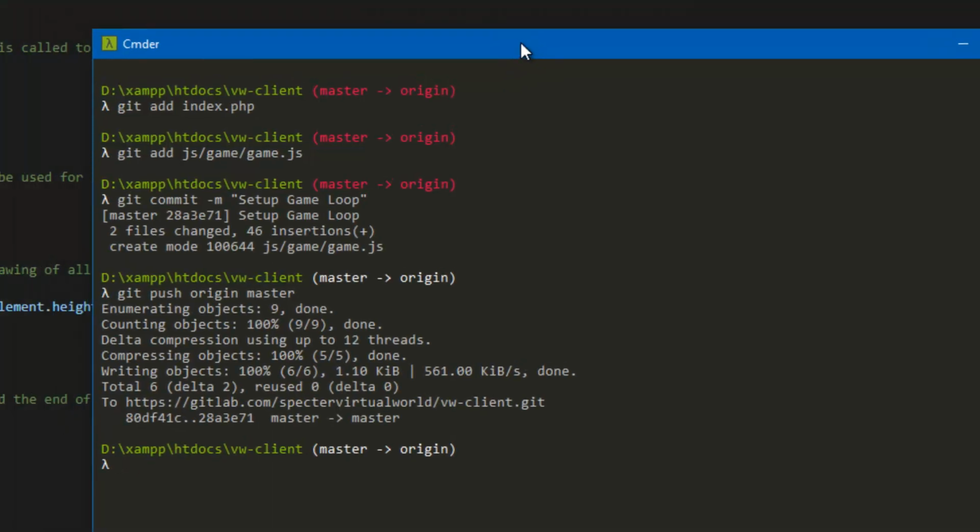So in this video, we have set up the basic framework for how we're going to be running our game with the game loop and the update and draw calls, and we've added some comments to our code, and we now have it pushed to GitHub. In the next video, we're going to be handling the player and moving around and drawing it on the canvas.